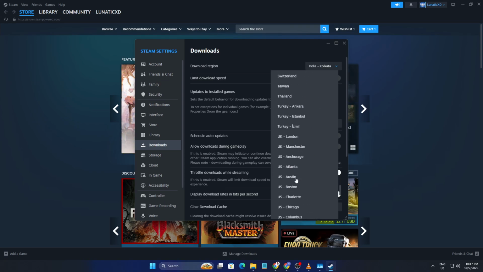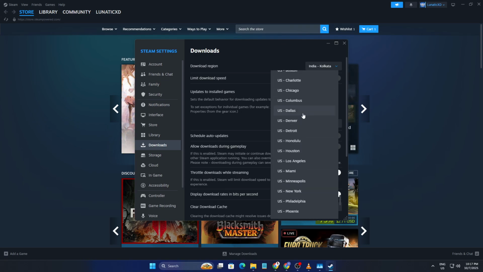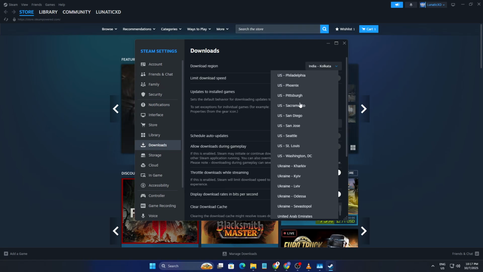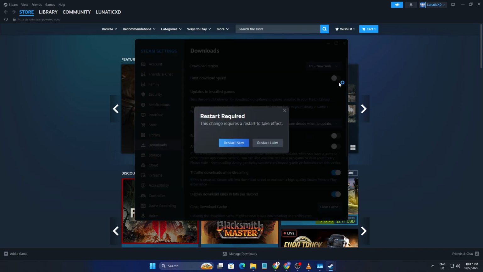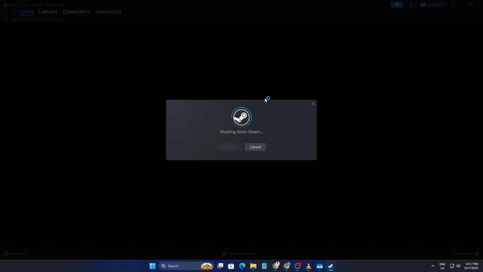If the error still persists, you may need to uninstall and reinstall Steam. Before doing this, back up your game data to avoid losing progress. Reinstalling refreshes the software and can often clear persistent issues.